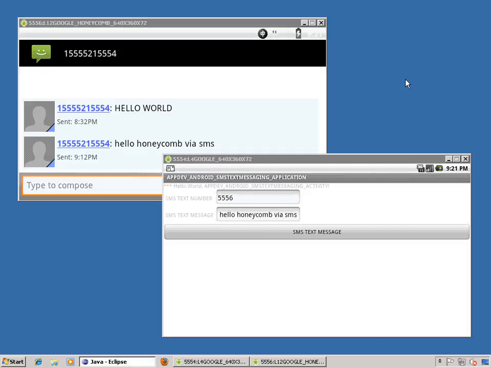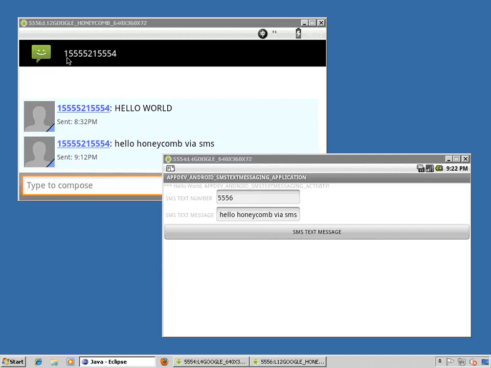So we're taking an overview look at SMS text messaging under the Android mobile phone platform. In this example, we have both a Honeycomb tablet running here at the top, and also a level 4 API Google phone, which is basically a Droid version 1. We have these two phones running on the desktop, and the first one is TCP/IP port 5556, and the other one is 5554. And basically we can use those as telephone numbers.